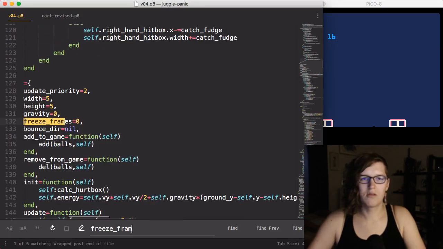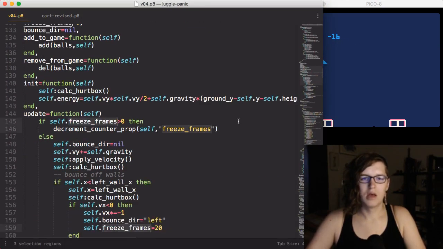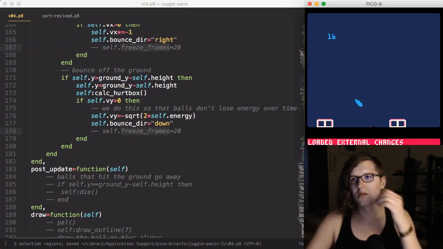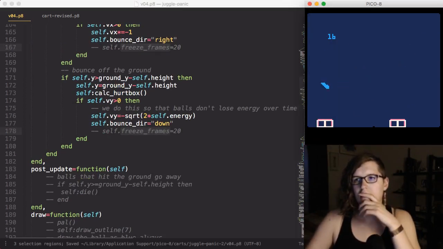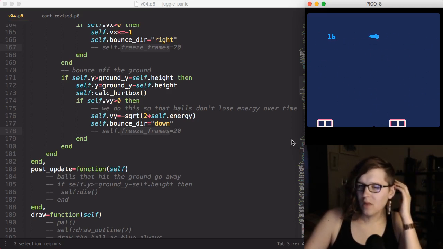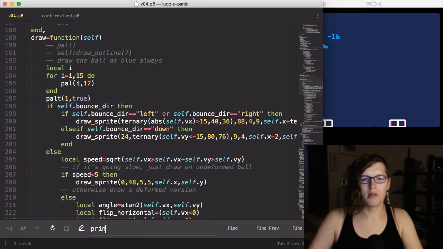Let's take away those freeze frames. Keep toggling these on and off. I won't need to after this. Looks very bouncy. Take away that print statement.